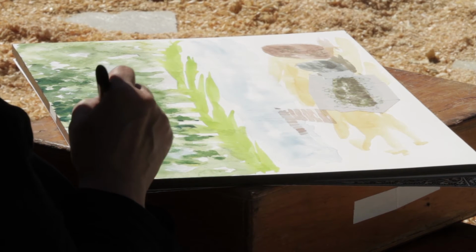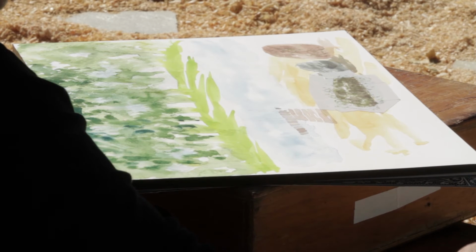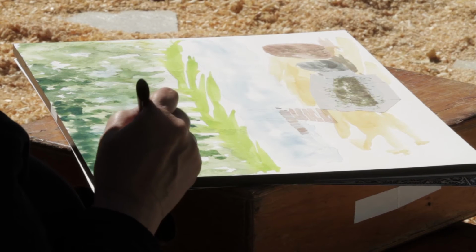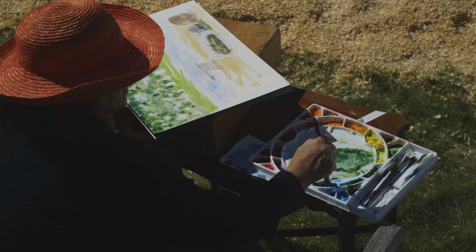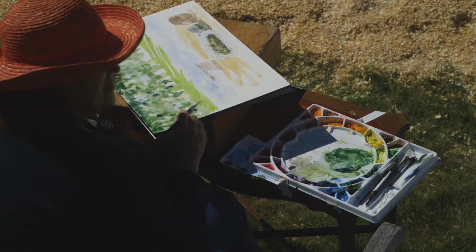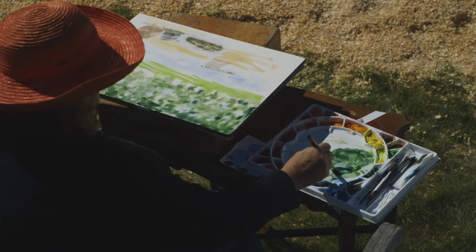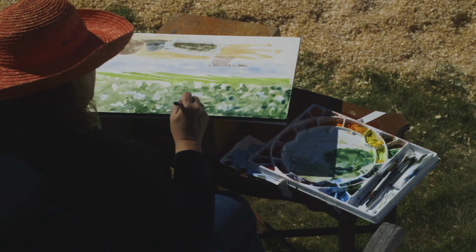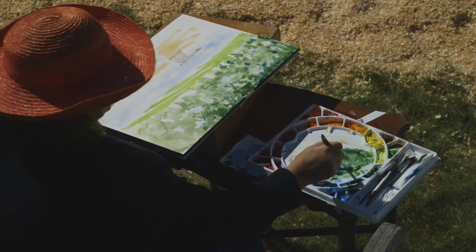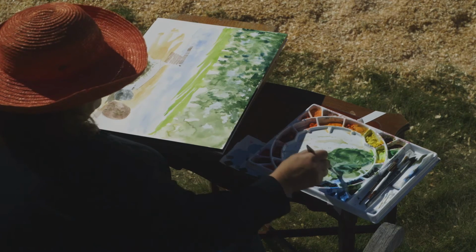So on the sky part, this is probably layer 3 or 4, I think. And there is a watercolor artist who, for every painting she does, I think 100, 150 layers. I was kind of fascinated by that. I thought, how could you get anything painted in 150 layers and not just have a big blob of dark paint? So for a couple years I challenged myself to just paint in layers, and I found that I enjoyed it.